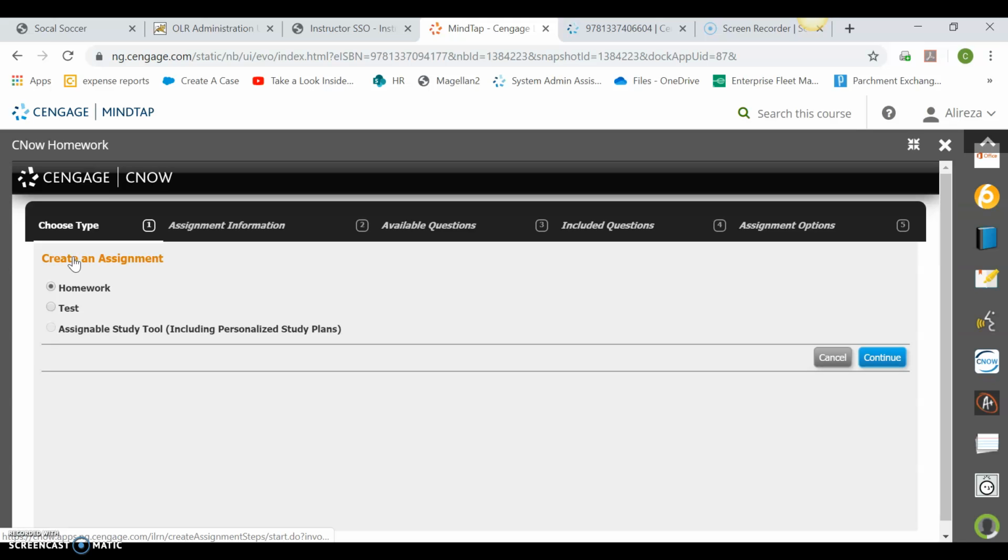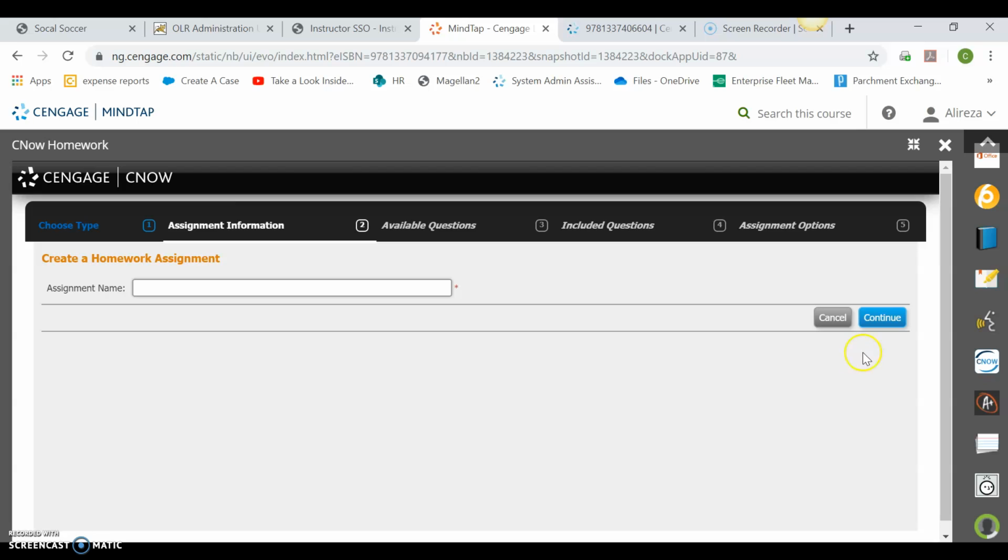If you were to create from these banks, there is a probability that students would see some of the questions that they may have already seen in a practice assignment. There's thousands, obviously, of questions, so that could happen, but it also could not, which is not necessarily a bad thing either. So you click homework. The difference between the homework and test is just some of the parameters that you have, but not much. So we're going to click homework, and I might say assignment 1, 5, 6, and I'll go to continue.